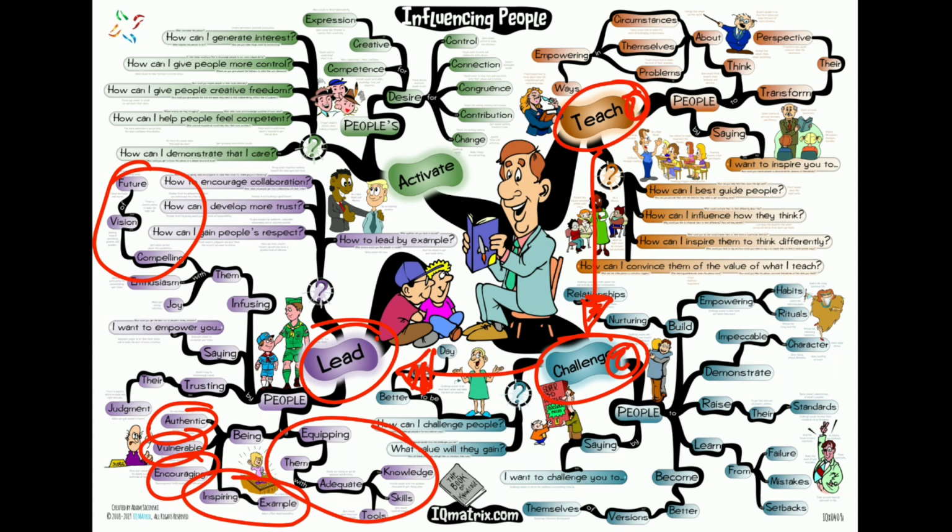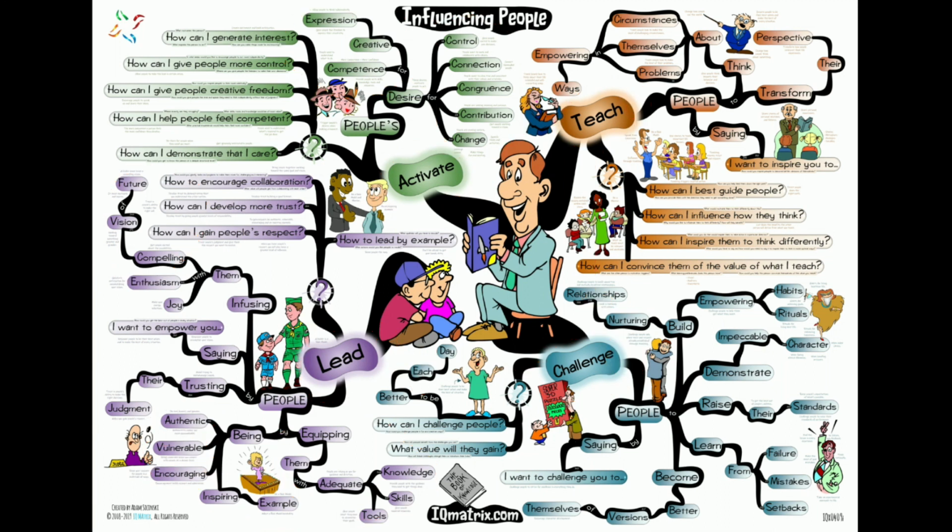And in the final branch, we talked about how to activate people's desires. And the more of these desires you can activate when you're making a request for someone to do something, the greater level of influence you will have, because the more willing people will be to do those things. And in the main videos where we break down each branch in much more detail, we'll discuss this. We'll talk about the nitty-gritty of all the different things that we can do in each of these branches to help you become a more influential person.